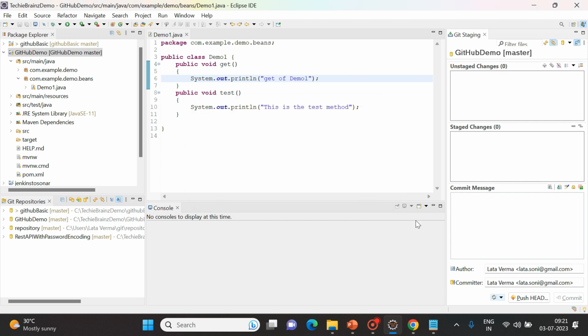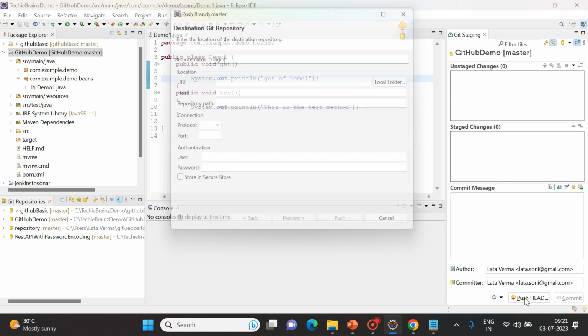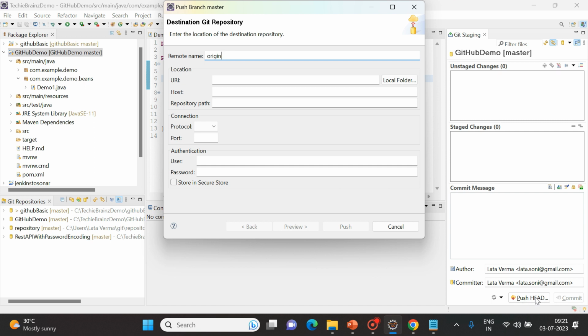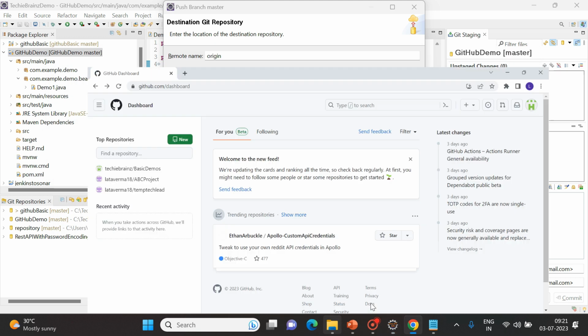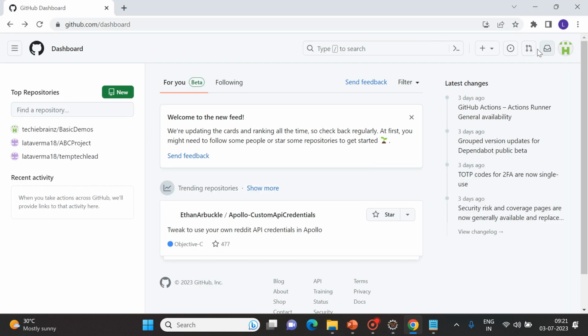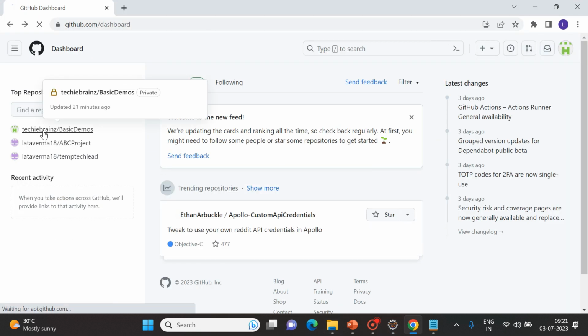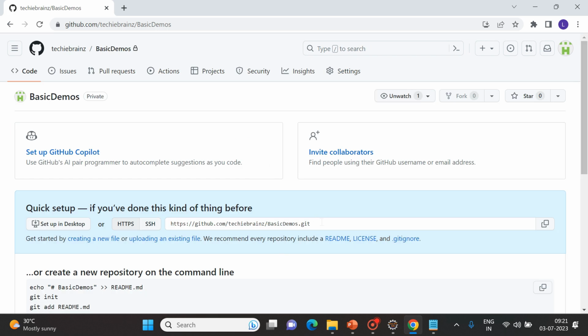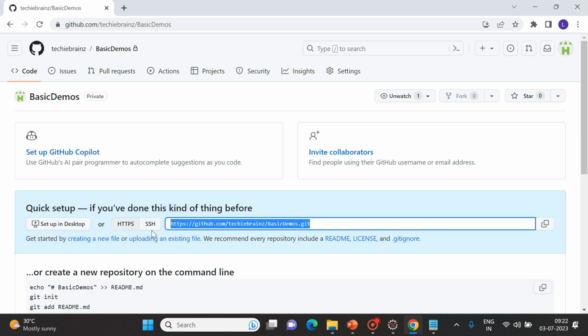I need to provide the URI and everything, so I'm clicking on Push Head. Here I need to provide the URI of my repository. I can go to my repository, and from here I can get this URI.